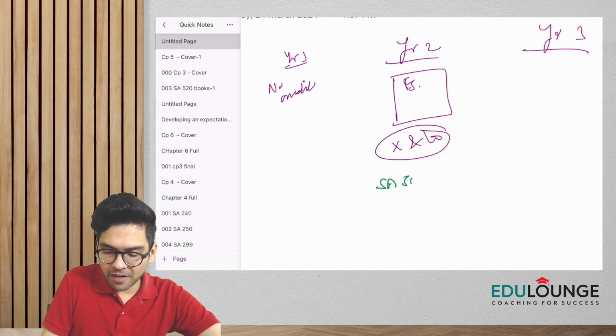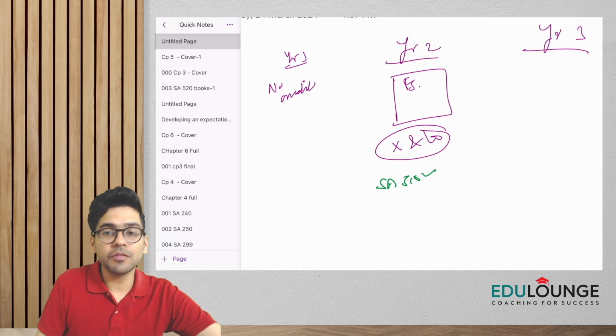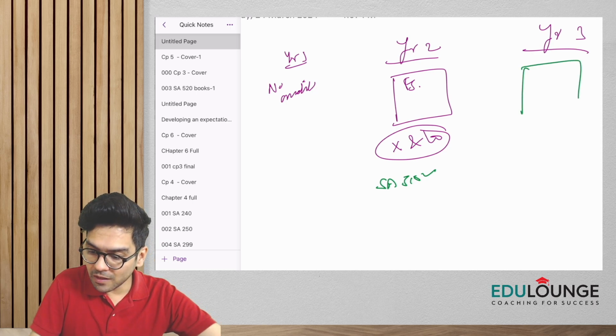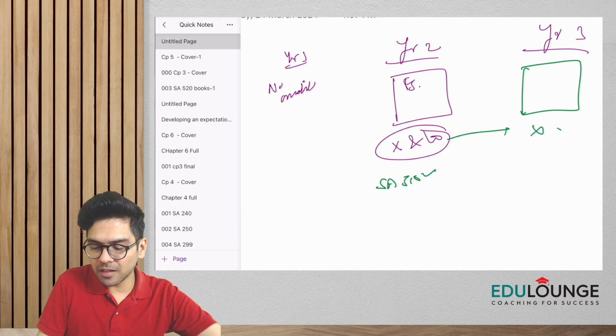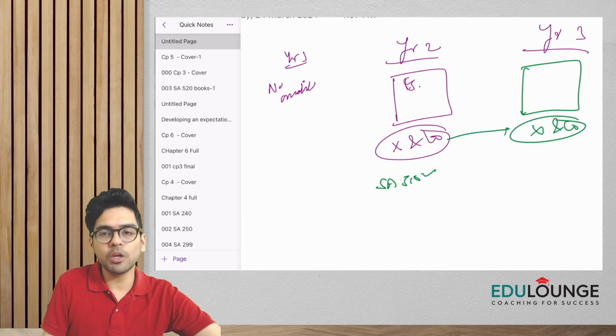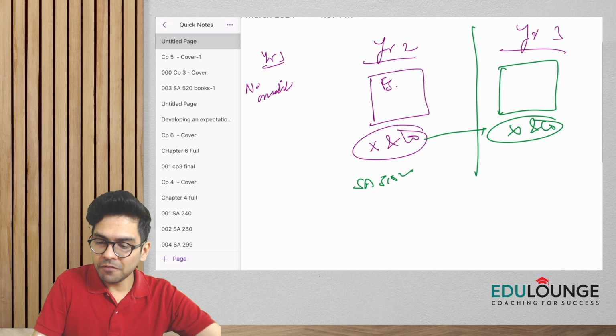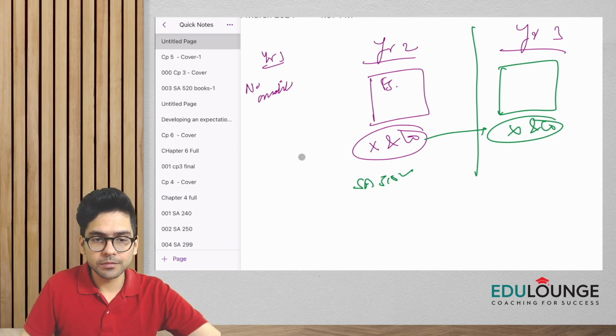So yes, SA 510 would be applicable. It's a case of initial audit engagement. Now in year three, they were happy with the services of X and company, so they have asked X and company to continue as the auditor. So you tell me, guys, will SA 510 be applicable in year three? What do you think?